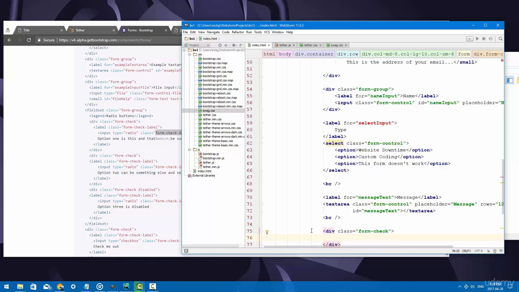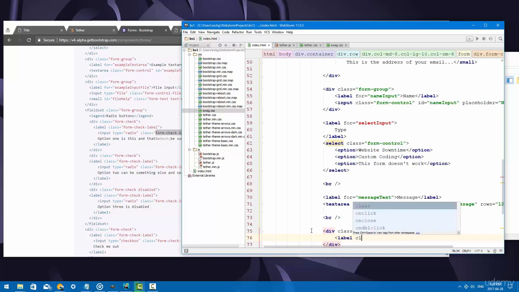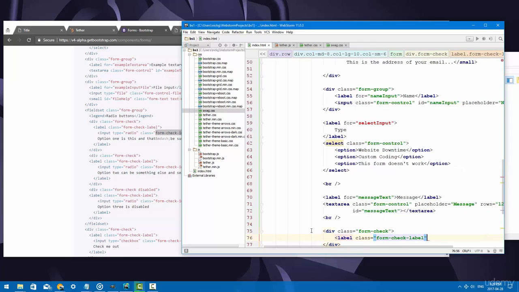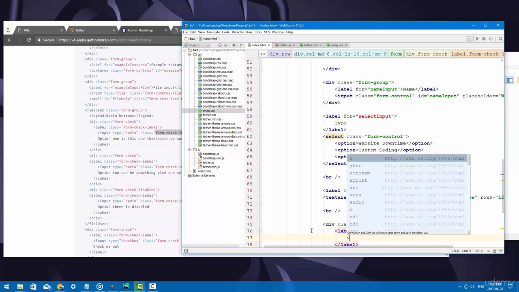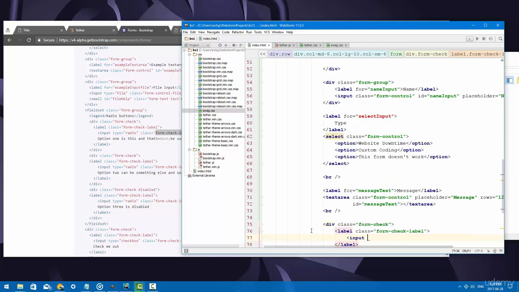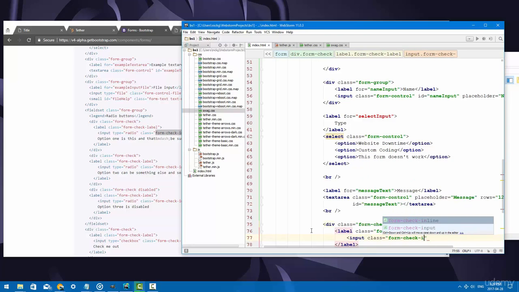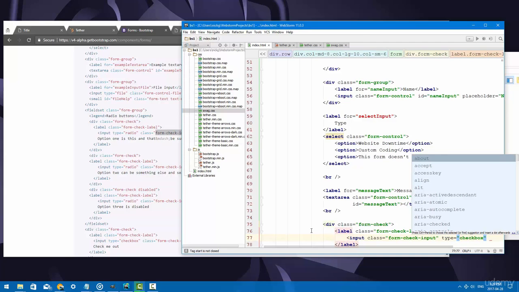checkbox itself. We're going to go ahead in here and create a label with a class of form-check-label, and then in here we create our actual checkbox. So go ahead and create an input with a class of form-check-input, a type of checkbox, and that's it.